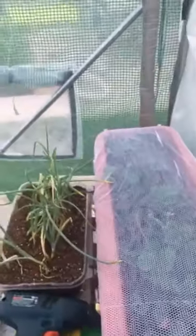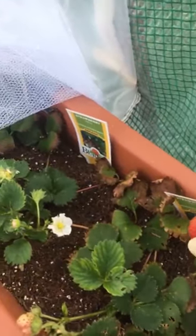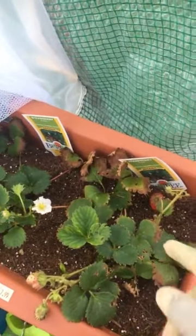And something that I really, really like, as far as my fruit is concerned, I had to put a netting on that to keep the bugs off. So I'm going to show you just a little sneak peek here. Look at that strawberry. Since I've had them in June, I've actually picked, I would say, six to eight strawberries off of here.